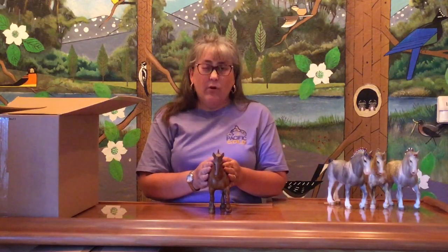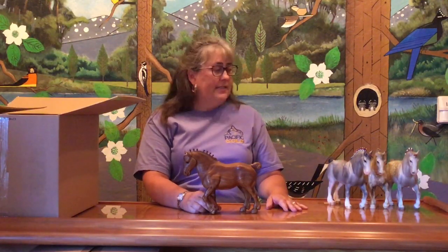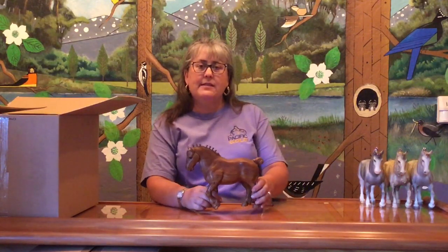It happens sometimes when they're exposed to high heat and they don't have a vent hole — they will tend to become a little shrinky and start to shrink in, because the interior of these models are hollow. He looks like he's a bit of a shrinky, so he was probably pretty early in the run. He's in nice shape and he'd look good on a shelf. He's very old and there's not a lot of them. It's kind of a privileged collector that says the wood grain Clydesdale Stallion is so common. He's a nice shelf piece, but he could definitely be upgraded. If you were a wood grain collector or a Clydesdale Stallion collector, he'd be a nice shelf piece that you could have until you found something really nice and show quality.